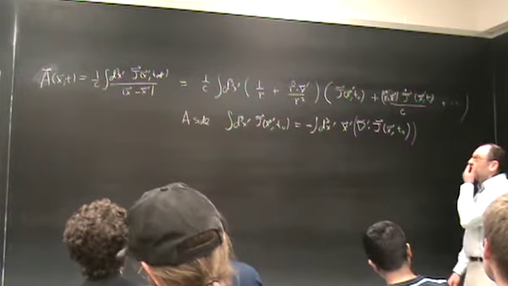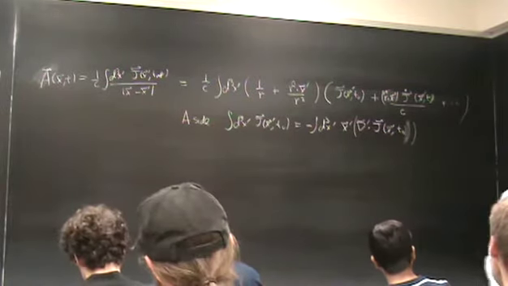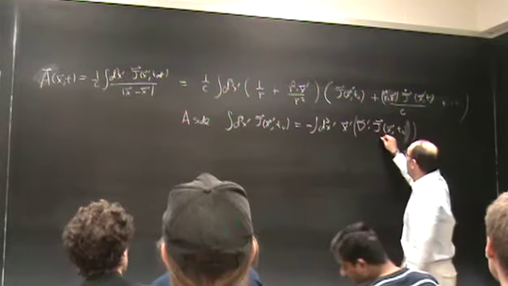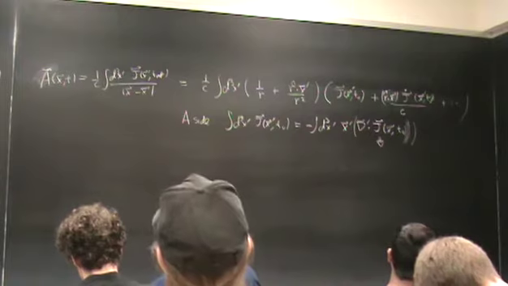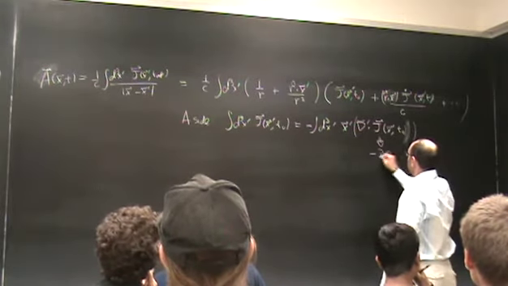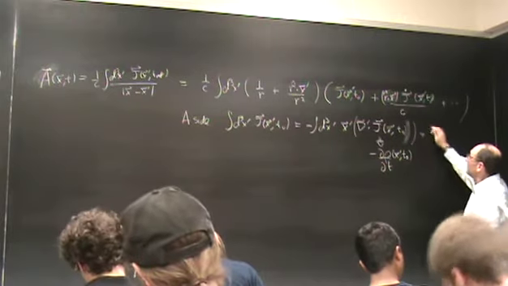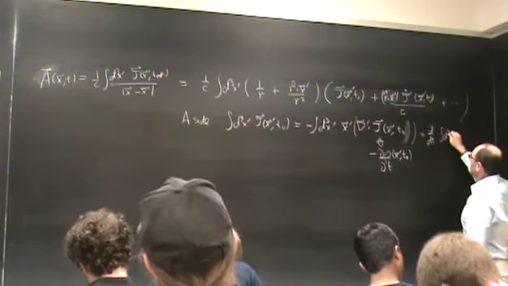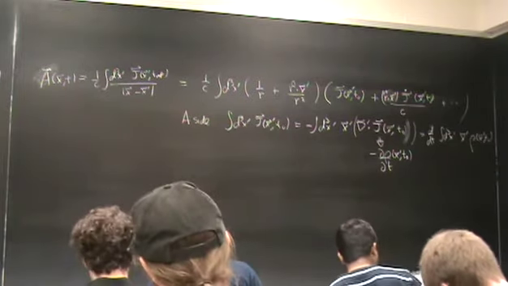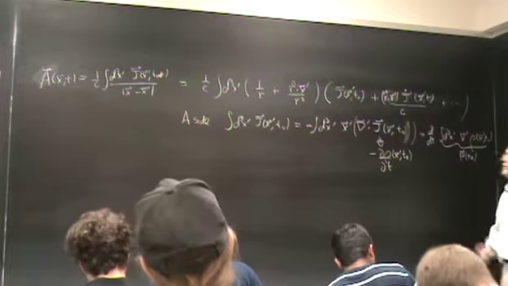Now, when we're talking about this in the context of magnetostatics, magnetostatics is defined by the fact that the divergence of J is zero. But now we're not talking about magnetostatics anymore. We're talking about dynamics. And so, what is the divergence of J? Conservation of charge tells us that it is equal to negative rho dot. Excellent. So the minus signs cancel, and this becomes the derivative with respect to t of the integral of x prime rho of x prime at t naught, which is equal to the electric dipole moment at t naught.